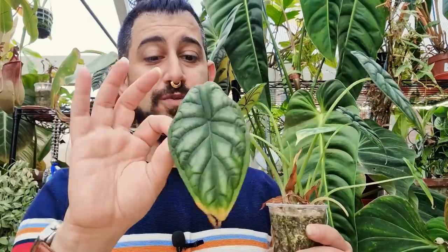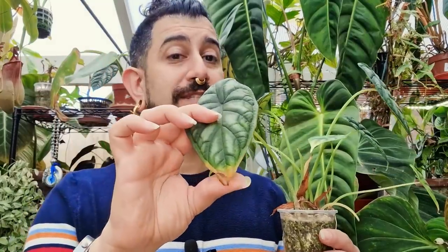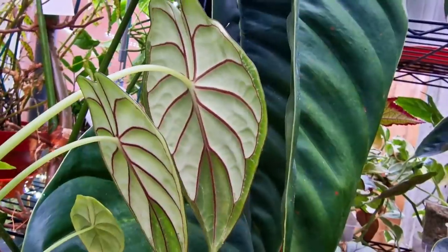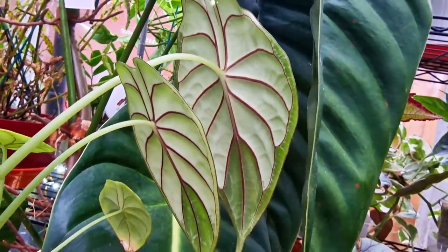I don't think a lot of people have the same issues that I have with this plant, and you might be able to see the issue down there. We'll have a look at what that is at the back of the leaves. And I have struggled with this plant a lot. It's moved into different conditions. And as you can imagine now, it's a lot smaller than when I first got it. It got to the stage where I had the smallest last corm remaining from this plant, and it has since come back from the dead.